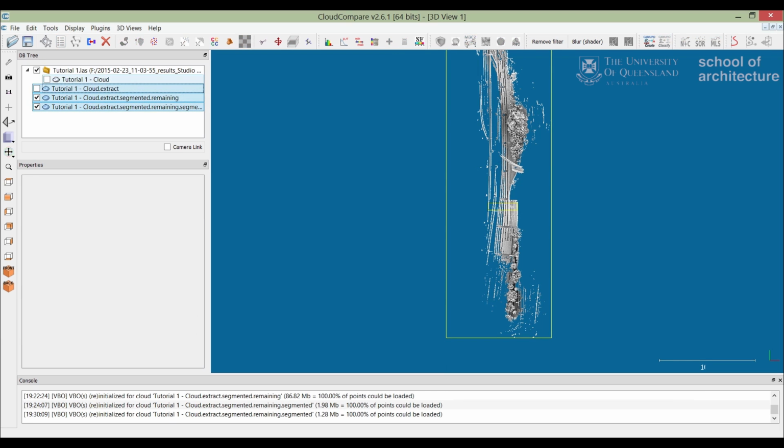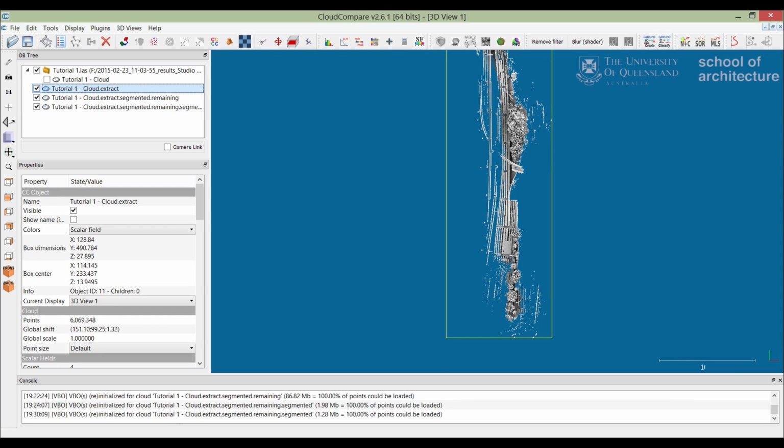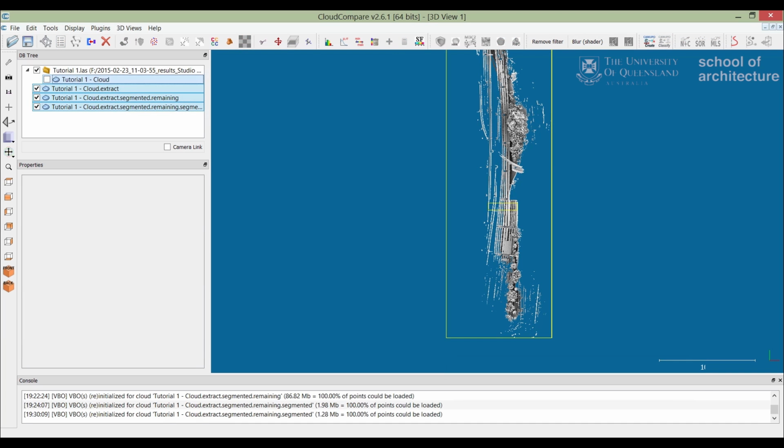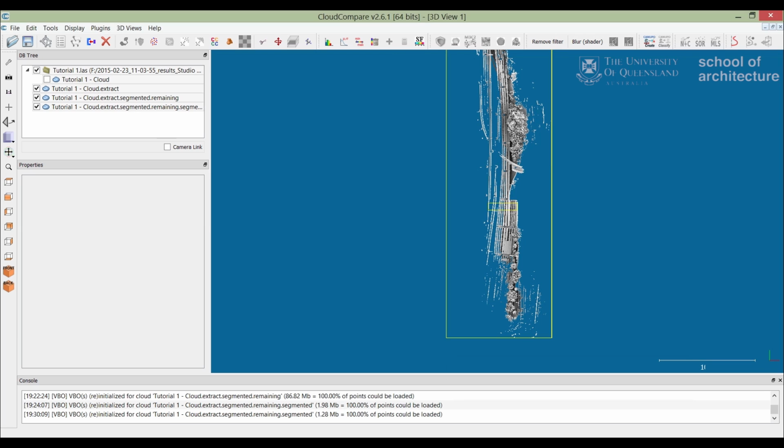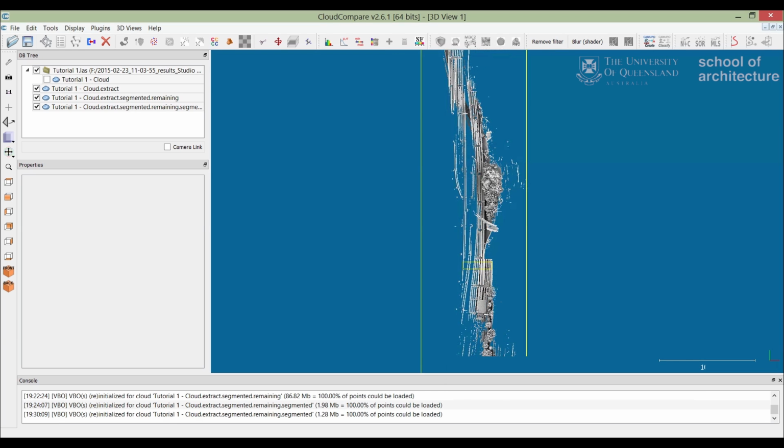To do that, at the end when you finish, you select all your point clouds, and this one too, that one, which is done through Shift, and then you just go save. You save in .bin. I won't do that just yet. I'll explain the reason why now. It's because we want to make sure we keep our translation data and our location data correct.